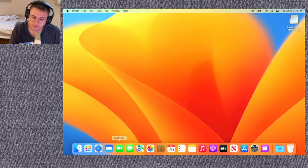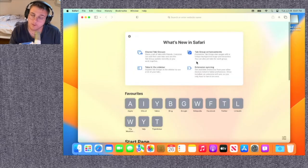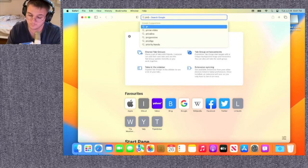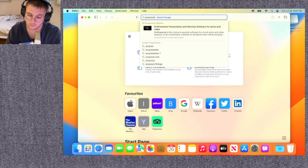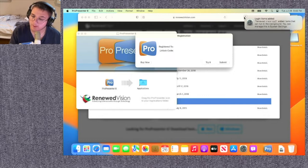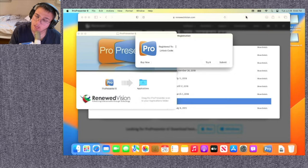So we're gonna go ahead, go to Safari. That's what we're gonna do, and let's install. Alright, now of course I don't own Pro 6. We have Pro 7. Login items added. I don't care. So we're going to try it.